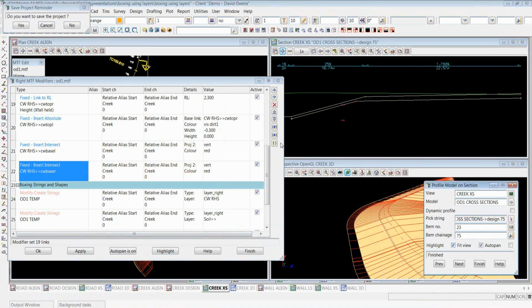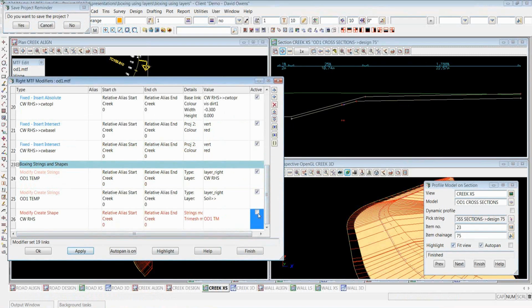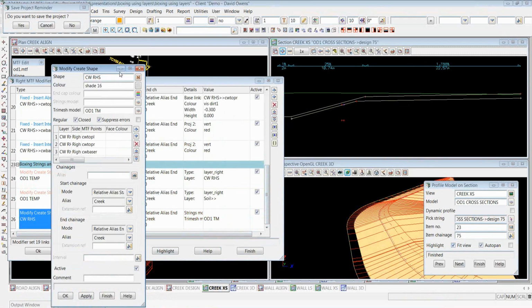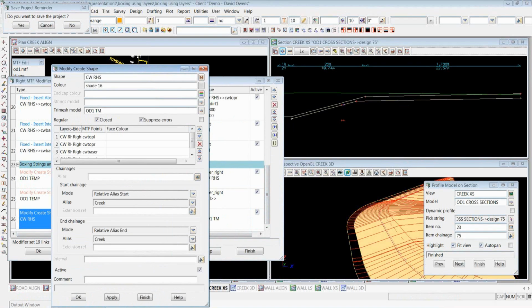And now that we've got all our points, we can simply join them up with our tri-mesh shape. Okay. Just working my way around the 4 points of that.